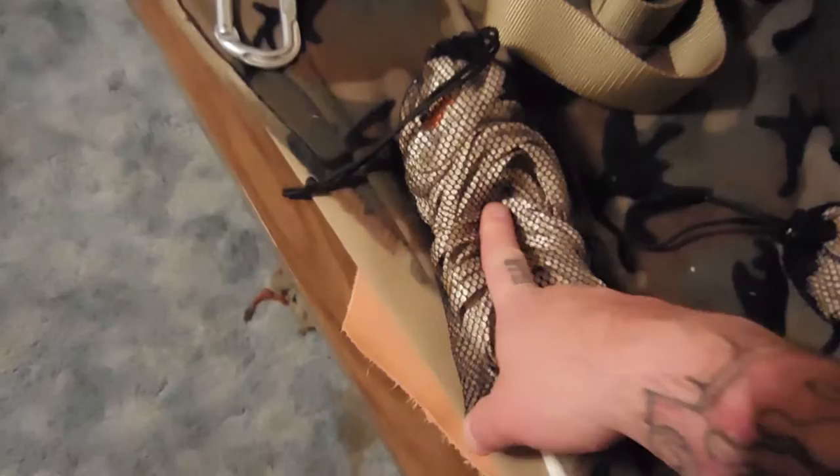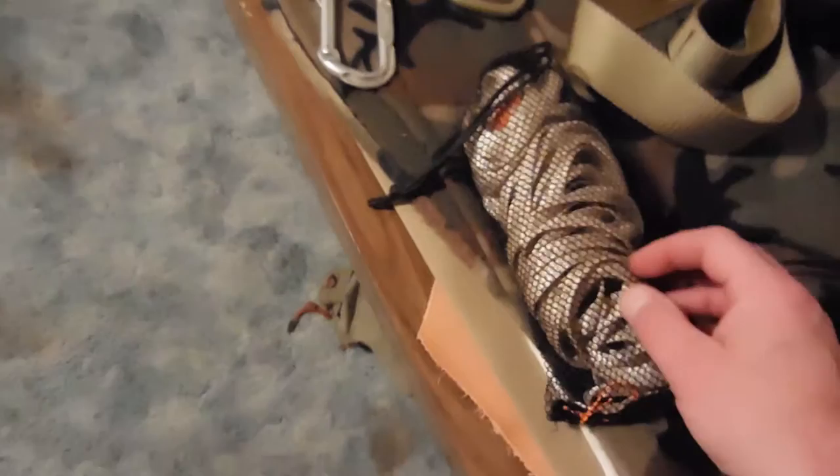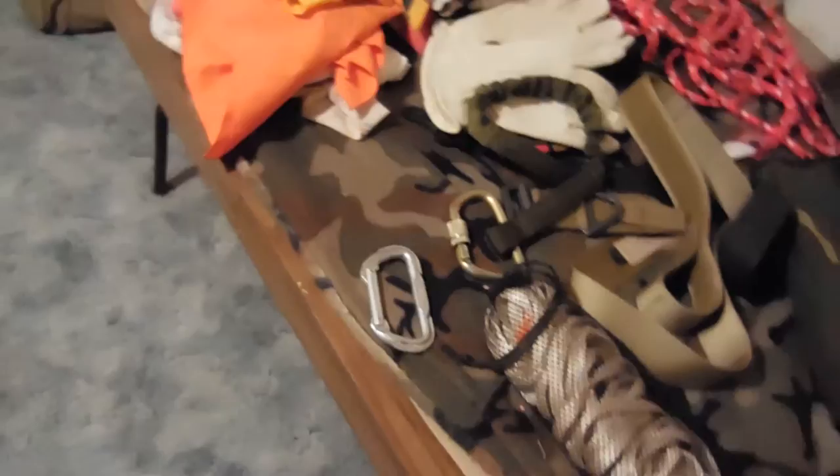I've talked about mule tape before, but if anybody hasn't heard about it, mule tape is thin and it's stronger than everything else other than the climbing rope. I don't know why it's strong. I don't know why it's called mule tape. I just know that it's just stronger than this, than this, than this, than that. It's the strongest rope there is. You can tow a car with this little teeny stuff.